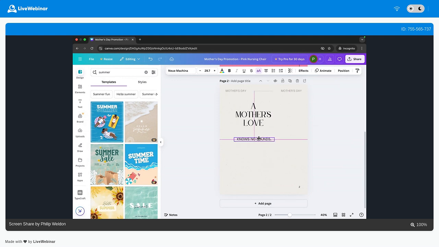You see here where a mother's love, you can see that kind of pink dotted line now. That means it's centered to a mother's love. Okay. So that kind of pink dotted line there means it's centered to a mother's love. Likewise, if I had other content elements, so I'm going to do a bit more advanced stuff here now for a second. I'm just going to copy this. Okay. Likewise, if I had a second statement that I had in and I wanted to basically evenly space them apart and center them, you can see here Canva automatically gives me numbers and grids to do that.